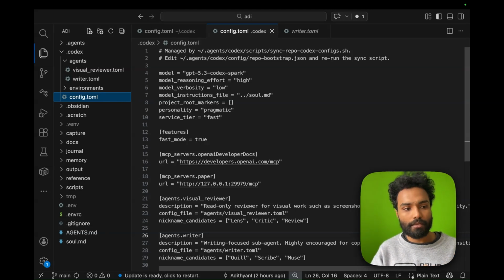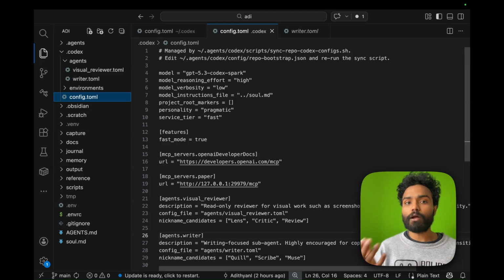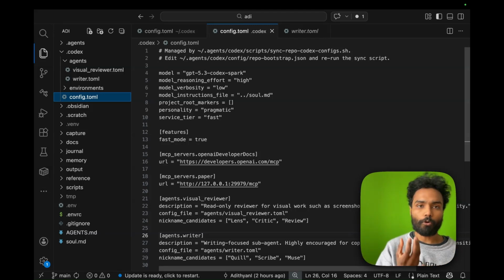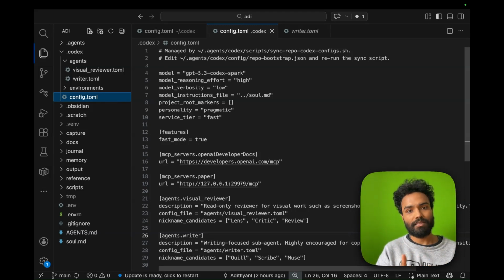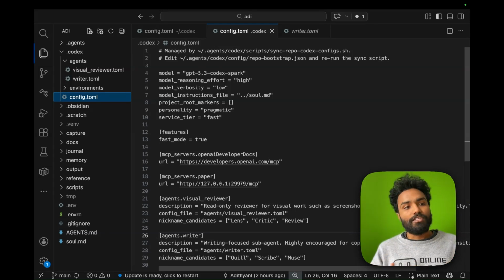I know I rushed through things and that was probably not the most comprehensive video, but I just wanted to give some inspiration. I'll probably link all the official docs, and then if you want, you can read up. If you want to bring Sonnet into your own Codex workflow, this is the way that I recommend. This also applies if you're using Codex via the app or the VS Code extension. This should apply everywhere.